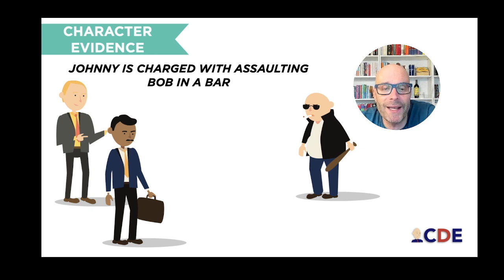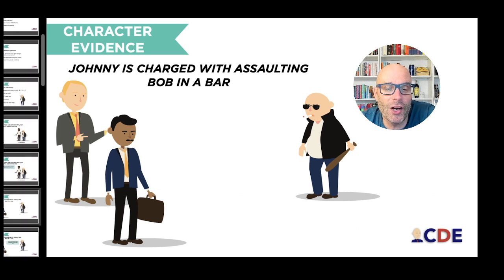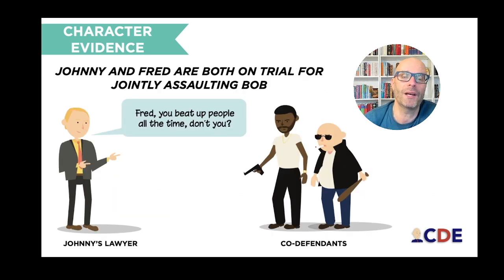The question is what happens when this actually occurs. So, can this happen? Yes. Are there rules? Yes, of course. First of all, when the jury gets all the evidence in the case, the first thing they have to be told is, you've heard that Fred beats people up. You can only use that evidence in deciding whether or not Johnny is the responsible perpetrator in this case. That's it. Period.